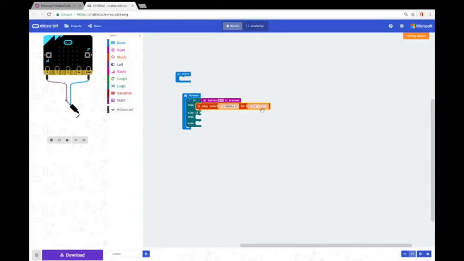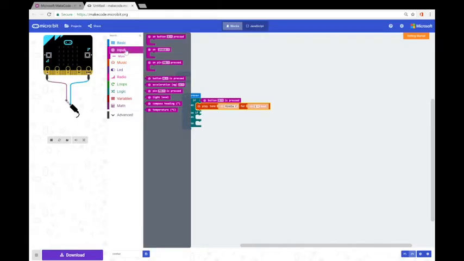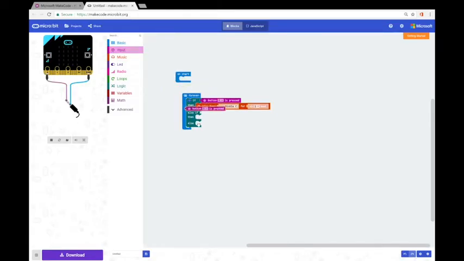You can see our visualizer is showing how to connect wires so that it can play a sound. But we can even just test this. If I press the A button, it plays that middle C note for one beat. Now let's keep expanding on this conditional statement, and we can add a second condition here. If we go back into our inputs and grab a button pressed again, this time we want to change this to the B button. And we can click that in there.